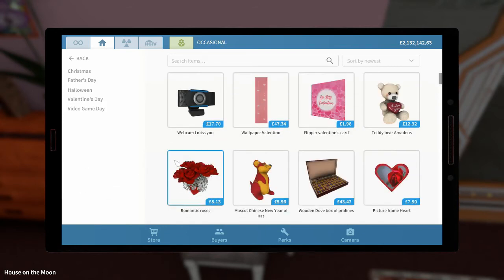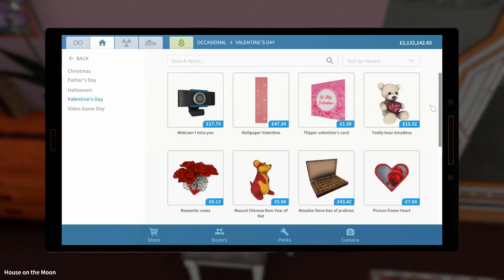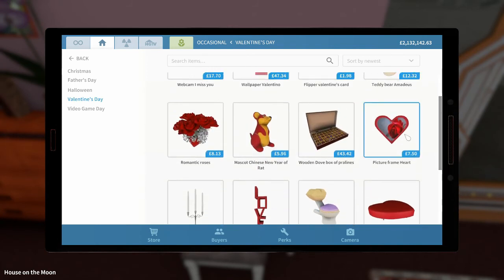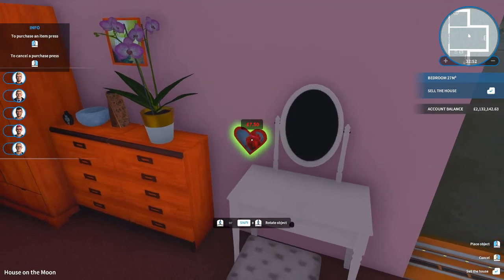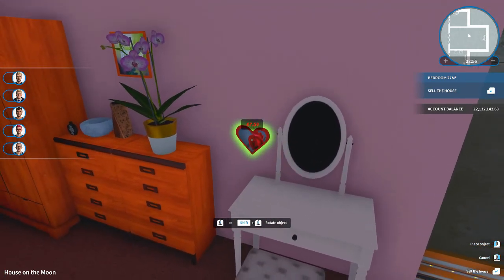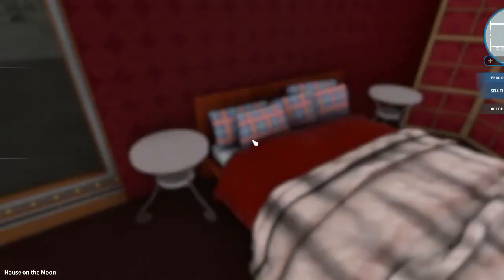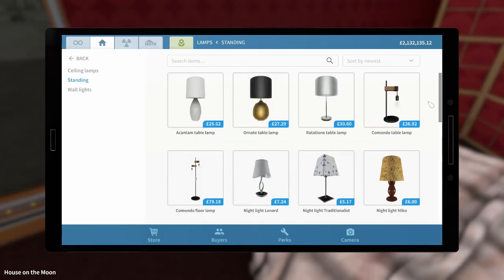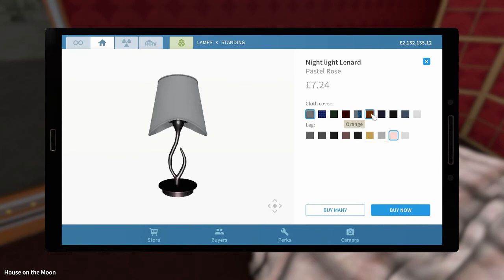I think we're about at the end of doing our room here. We fit that. I think that is our room, apart from, oh look, lamps, and we didn't put lamps on the bedside tables. There's always something I forget. Lamps, standing. We want some of these nice pretty new ones in pastel rose.